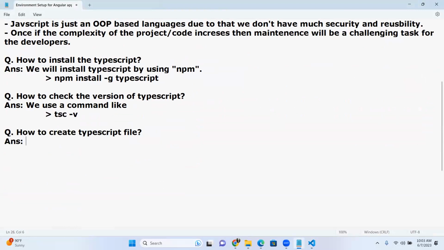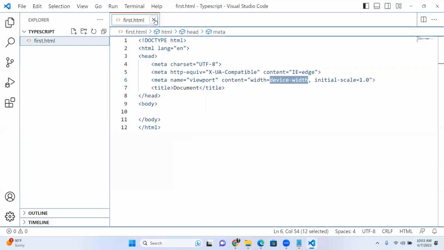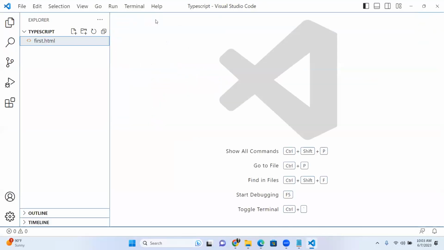The answer is, you can create it directly with the help of Visual Studio Code, that is one option. Otherwise, you can go to the location where you want to create it.